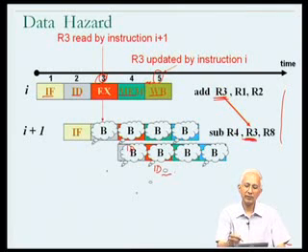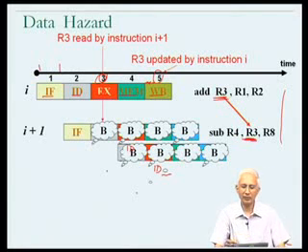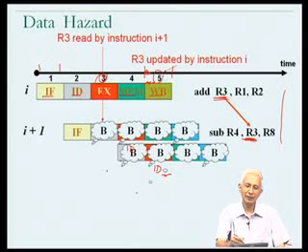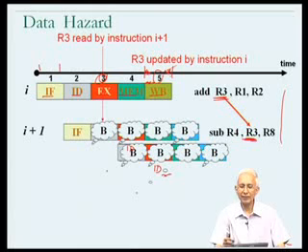Remember, I suggested that we're not going to look at the details of what happens within any one clock cycle, but this is an exception, because it should be possible for us to think of designing the hardware in such a way that within that cycle number 5, it is guaranteed that the write back will happen early in the cycle and the reading will happen late in the cycle, and that therefore it would be safe for us to assume that the instruction I plus 1 could be allowed to use the ID hardware in cycle number 5. So this is something that the hardware designer would have to guarantee, but for the moment we assume that can be done.